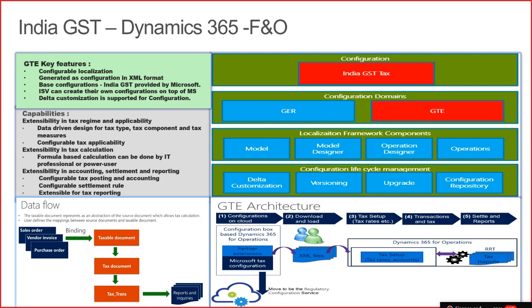Then every time when you import the new configuration, you need not do each and everything again. You can only make effective the Delta configuration which you have done. So if you have added some functionality, if you adopt the new configurations, only the Delta portion will be updated in the new configuration, and the old configuration will stay there. So these are some of the things which make the configurable localization system more convenient for the users.